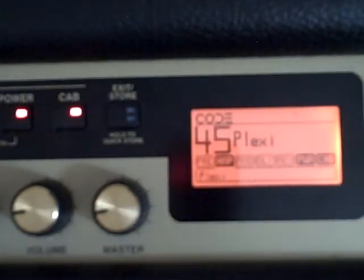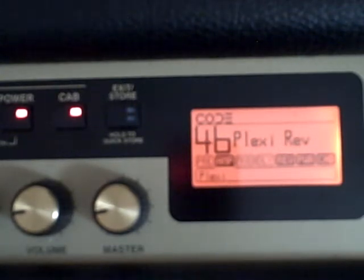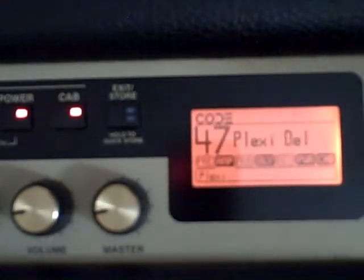This is the Plexi that some people were asking for. I haven't touched any other volumes. You can tell it's already pushing pretty hard. The guitar is set on 8. Plexi with some reverb. Probably too much reverb for mine and your liking, but you can easily go over here and readjust it and save it as a new setting. Plexi with some delay.